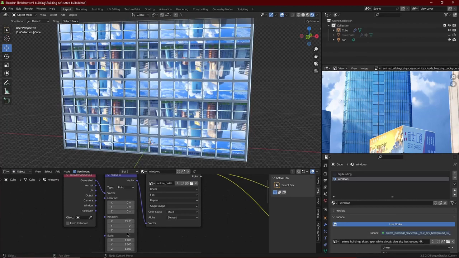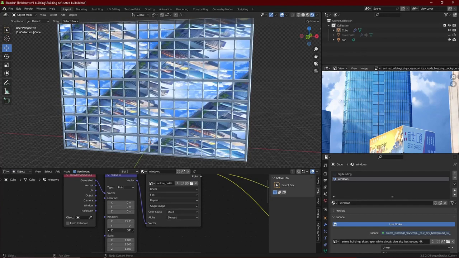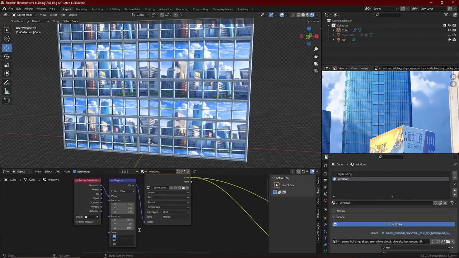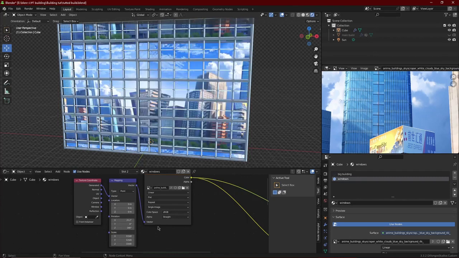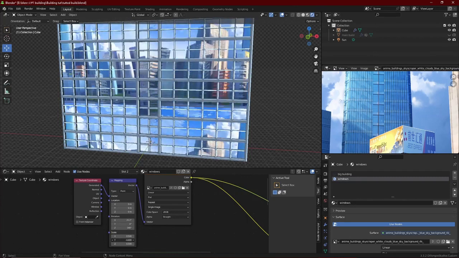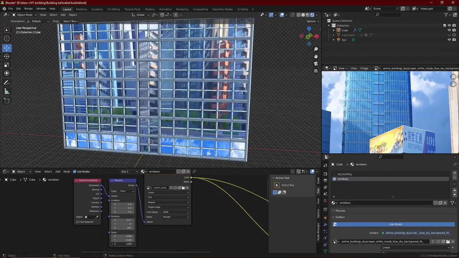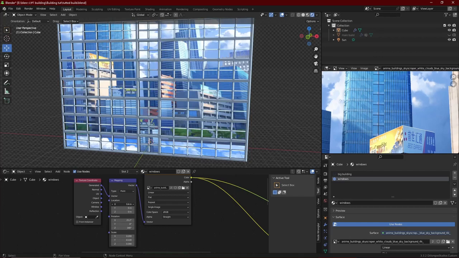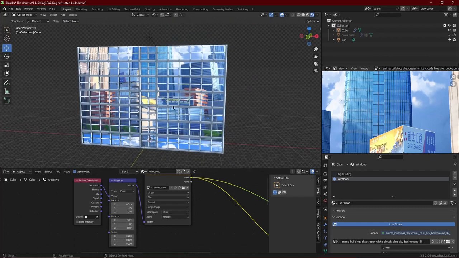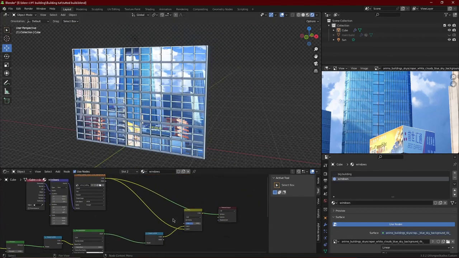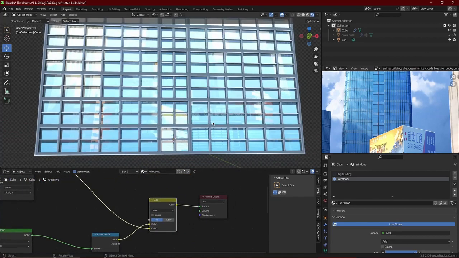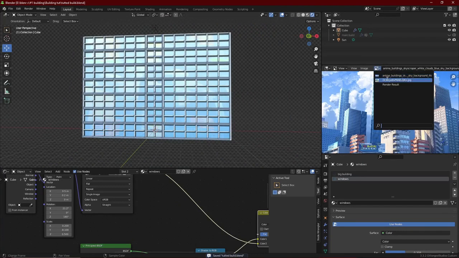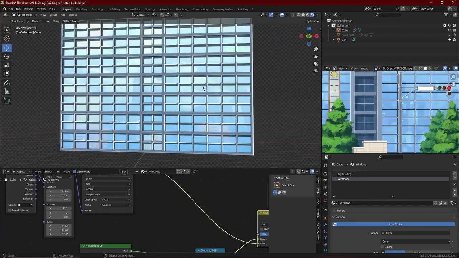You do not want the image to be through the UV, otherwise you're going to have to unwrap and do all that stuff. Rather you want it to be on generated. So now you can just move it across the whole building. As you see here, I'm just rotating it and placing it and moving it so that the image is not duplicated across the surface. It's just one big image. And there, now you just play with the slider on the Mix RGB and you get the entire image. See, now there's reflection in the building's windows, and you didn't have to model anything.